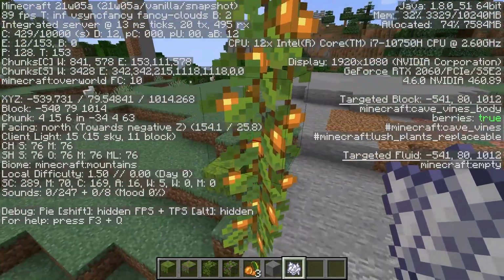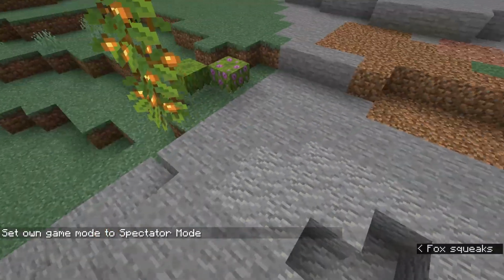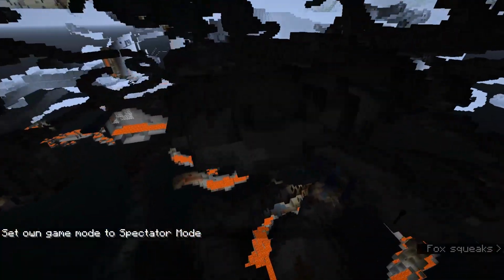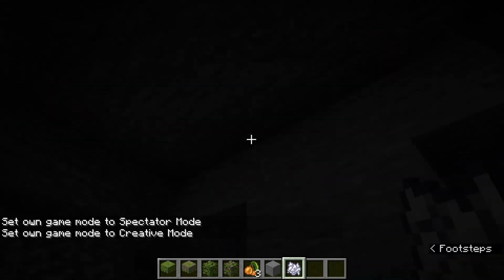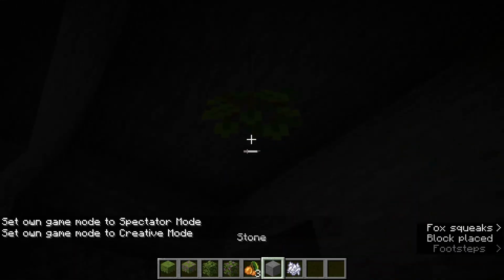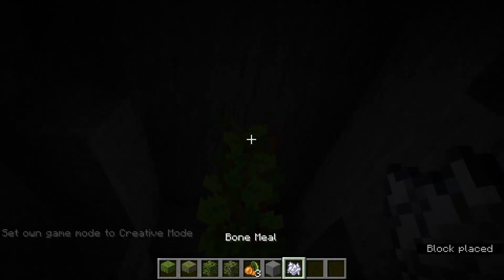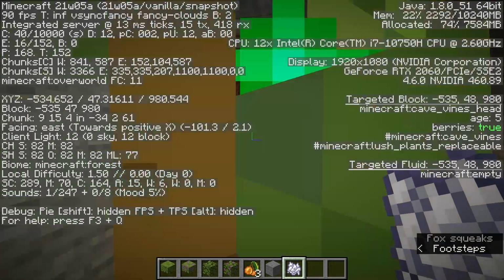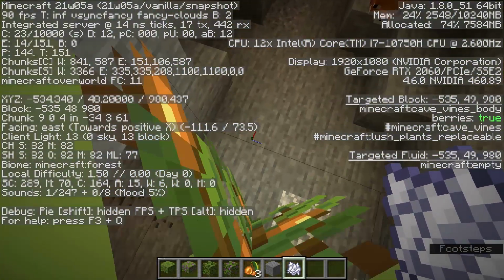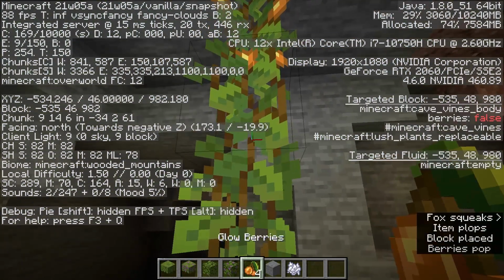And they do give off a little bit of light. They appear to give off 14 light. If we could just go in a cave, this will help a lot. Come on, Barry, are you gonna come? Yeah, there you are. Wait, where's the light? They don't have any light normally. When they get bone meal, that's when you get the light. And they appear to give maybe 13 block light. I'm not entirely sure.